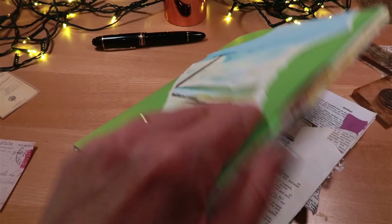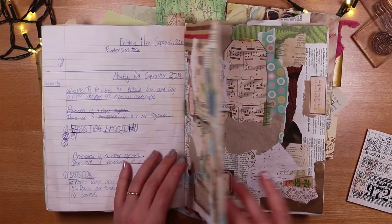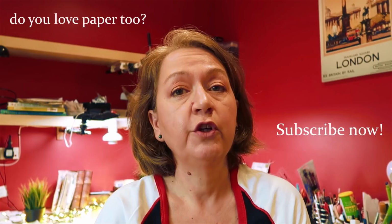So many of you told me that you love gluebook collage, so I thought we should get on and do some. Today I'm filling a page in this increasingly chubby and rather eclectic gluebook, and I've wanted to do a video like this for, let's be honest, absolutely ages. I love tearing up those little bits of paper, mixing up the patterns, sticking them down, just having fun. I get lost in the process, I lose track of time, and I wonder if you do too.